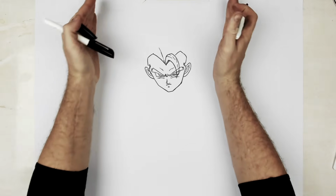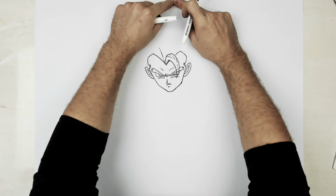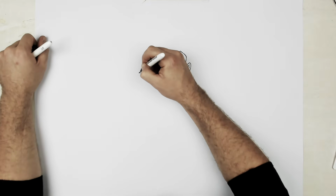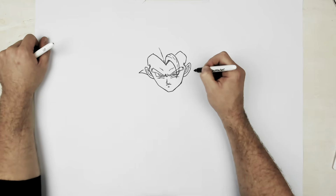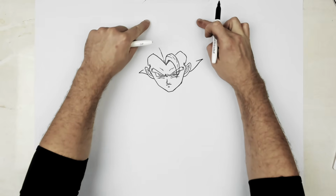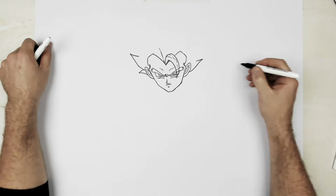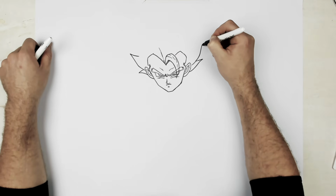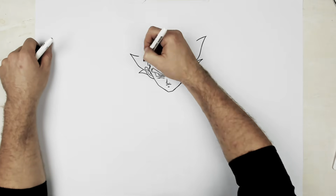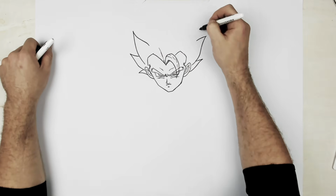Right, so Dragon Ball hair. So typical, right? Like a candle flame. So it goes out wider and then comes up to a point up there. It kind of gets cut off at the top. We'll see how much we can fit in. So we start with these small ones coming out from his ear. Okay, that one goes down, this one goes up. Okay, and we go out wide about to there, and then they start coming in. They kind of get gradually bigger. And there is some across the middle as well. But we'll just do the outside ones first.